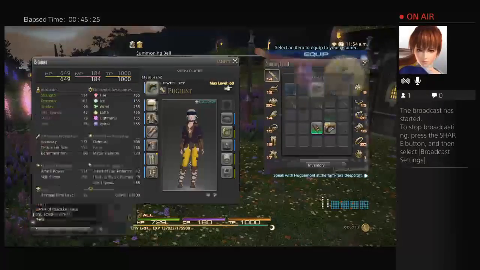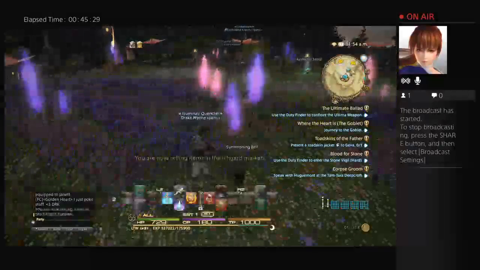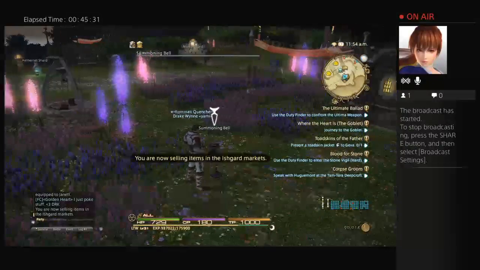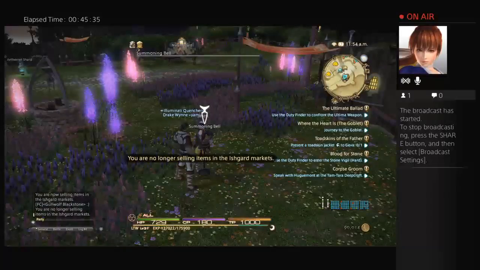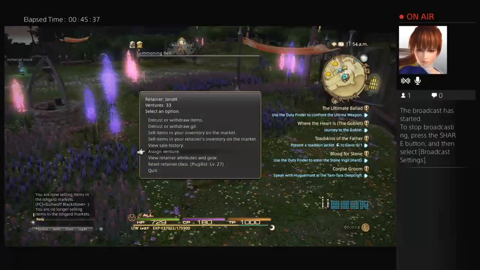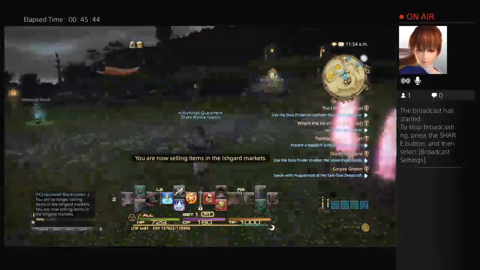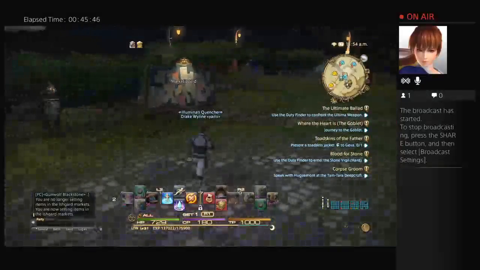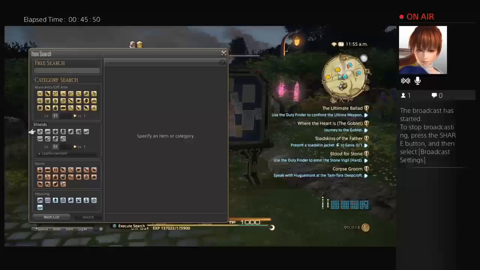Why is she fighting? Always give them high level equipment, high ranking equipment. She's at level 27. There should be something on the market board for that. Hopefully pretty cheap. You want to spend money, but you don't want to spend too much.